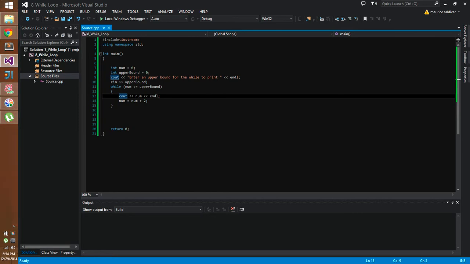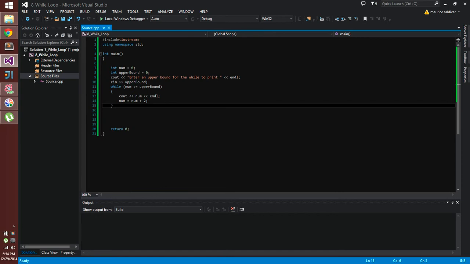But for right now, I just want to introduce you to the basic concept of how a while loop is run, how it continues going until the condition turns false, and this condition can be manipulated by the programmer, depending on whatever you put in here. And remember, as long as this tests true, it's going to keep going.